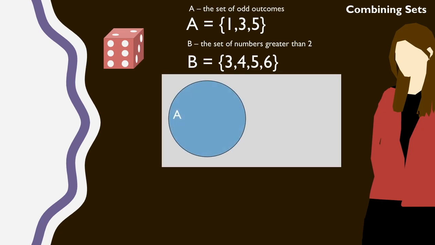We can use Venn diagrams to represent the overlap between these sets. So in this example, it shows the set of odd numbers in blue, the set of numbers greater than 2 in red, and of course what's left over sits outside this space.